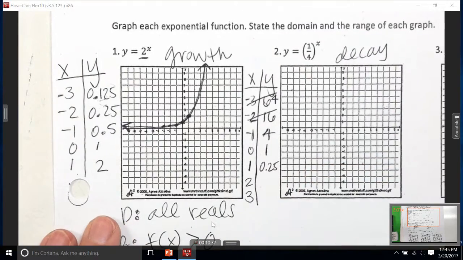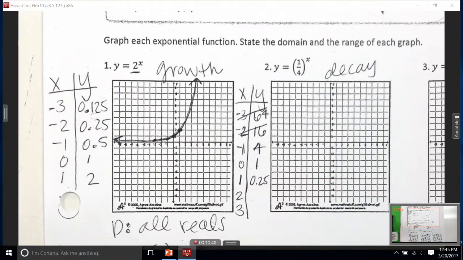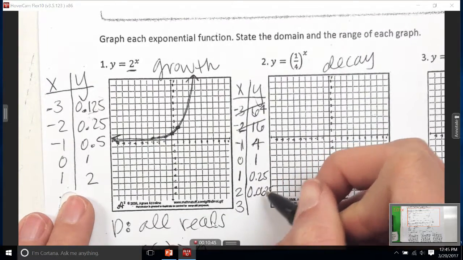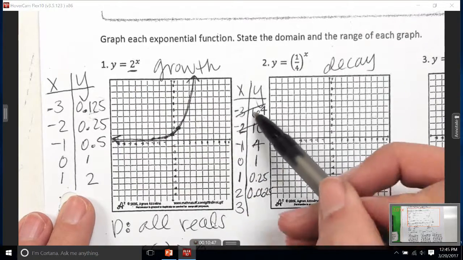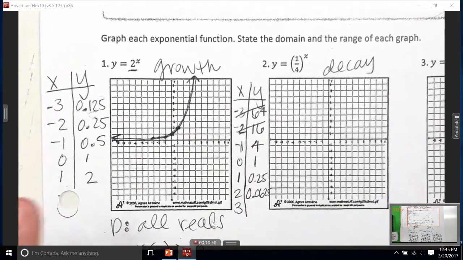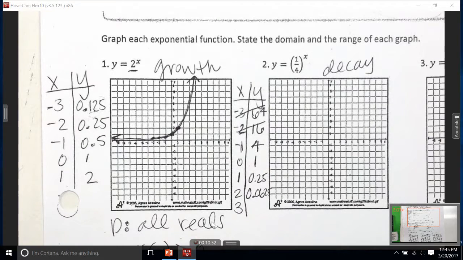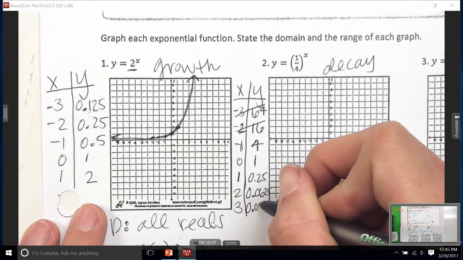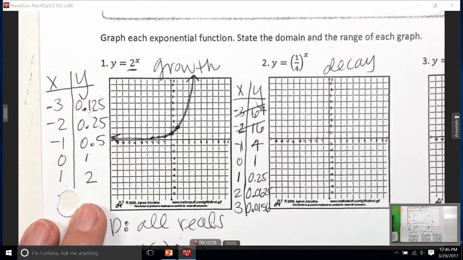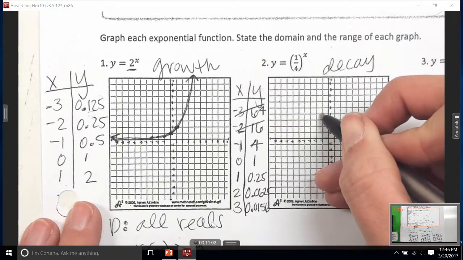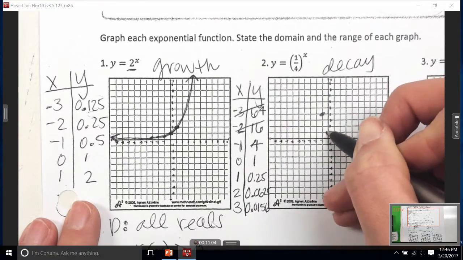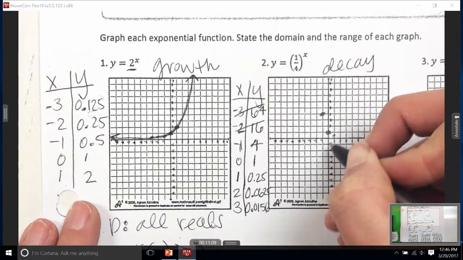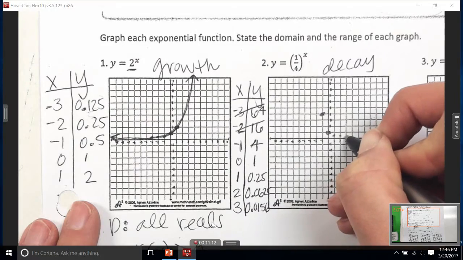So what do we get for 2? 0.0625. Hold on. Okay. The reason I added 2 more values is because we can't graph 64 or 16 on this graph. All right, and what did y'all get for 3? 0.0156. Okay. So I'm gonna go ahead and graph them. So -1/4 is gonna be right here. 0, 1. 0.25, so a little bit above 0. This one's very close to 0. Again, very close to 0.